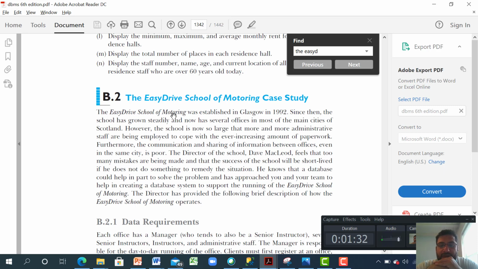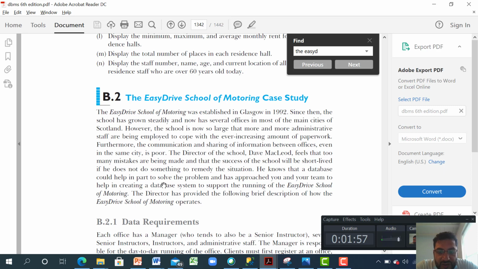The director of the school, Dave MacLeod, feels that too many mistakes are being made, and that the success of the school will be short-lived if he doesn't do something for this case.